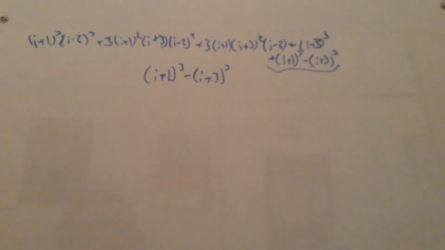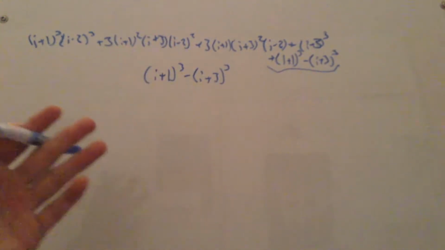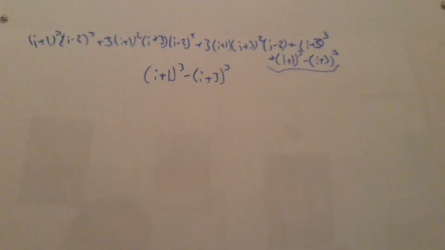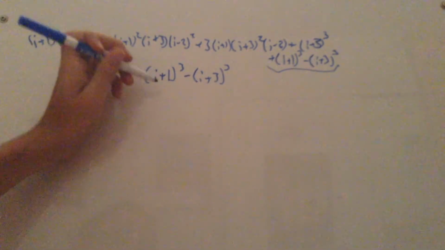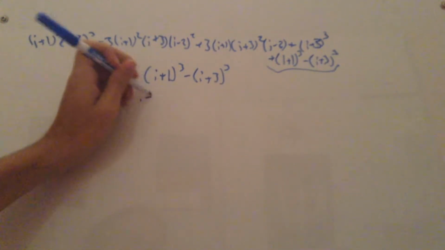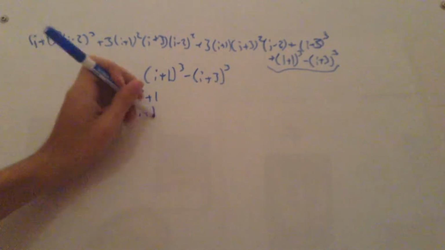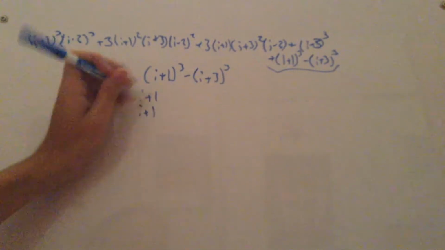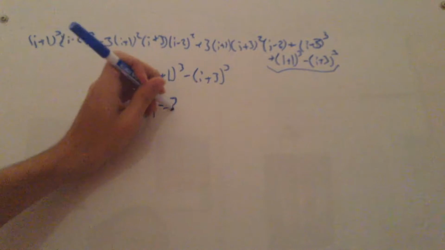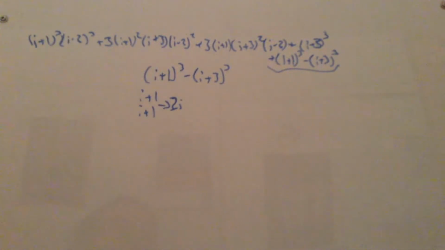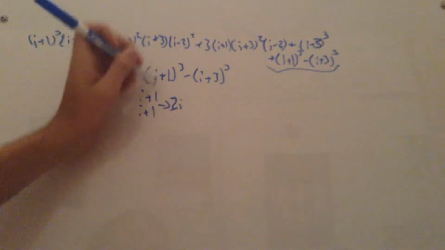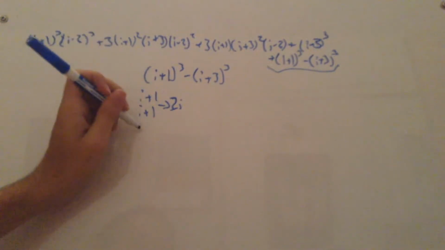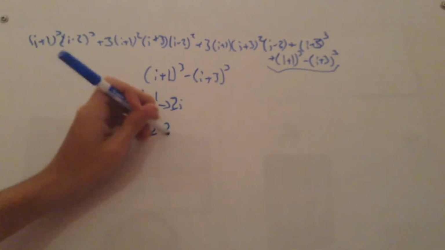Now, when I did this, I decided to break it down to difference of cubes factorization, and I got a lot more calculations, and I made an off by 1 error somewhere. So we're going to avoid that. We're just going to take this as it is. So let's start with (i+1)^3. We'll do (i+1)^2 first: (i+1)(i+1). 1 and negative 1 cancel, leaving 2i. Now, you might have that memorized, but I think it's helpful just to work that out. So 2i times (i+1) is negative 2 plus 2i.